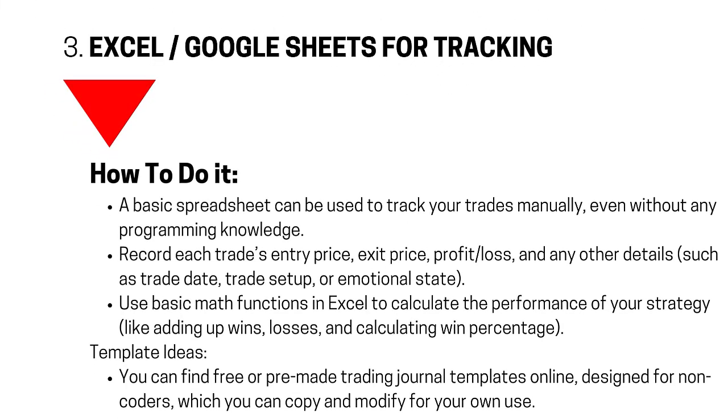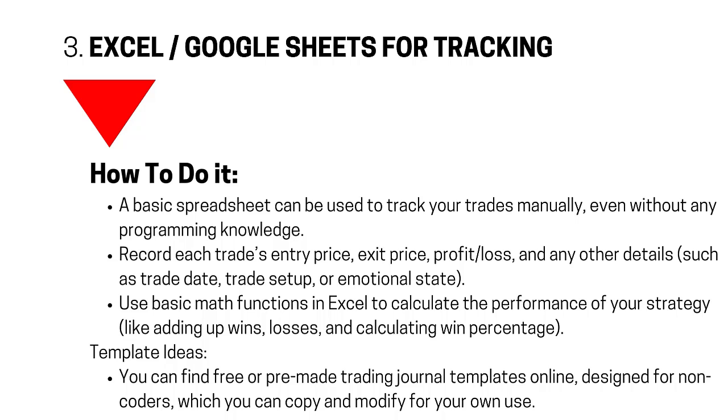Number 3, using Excel or Google Sheets for tracking. I said you don't need any coding or maths ability, but really everyone uses Excel and Google now. There's no excuses. Again, it really is basic Excel and Google stuff. It's nothing mind-blowing. You can easily build a basic spreadsheet to track your trades manually, even without any programming knowledge.